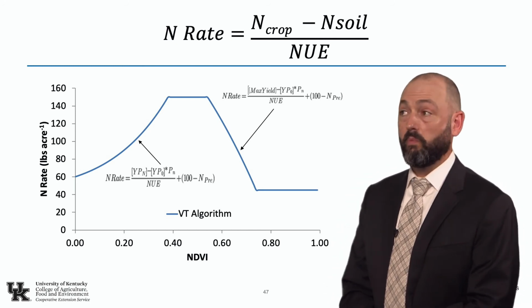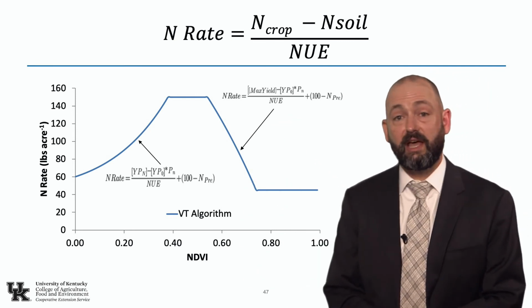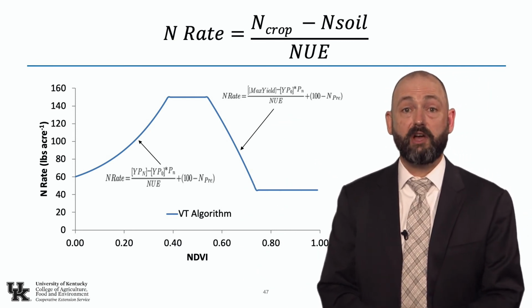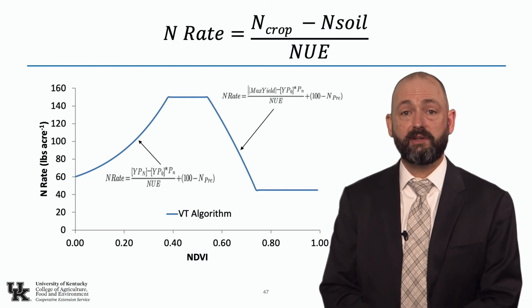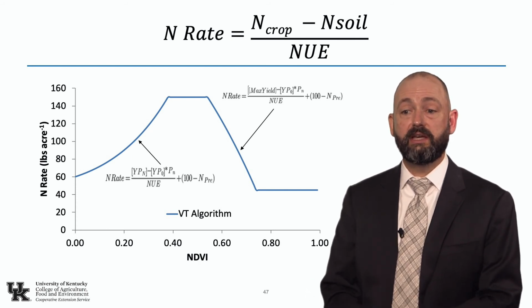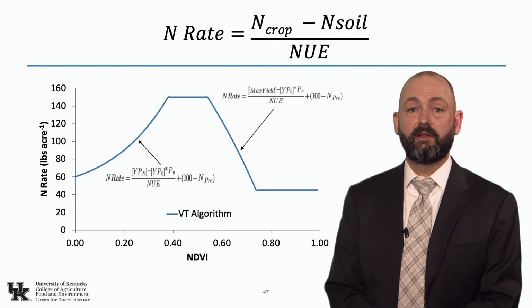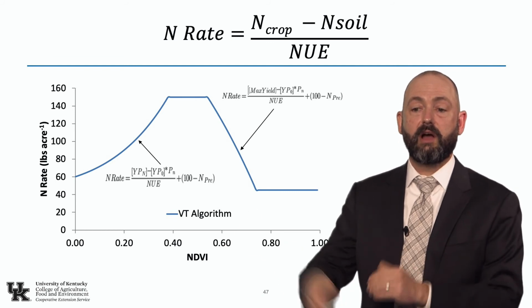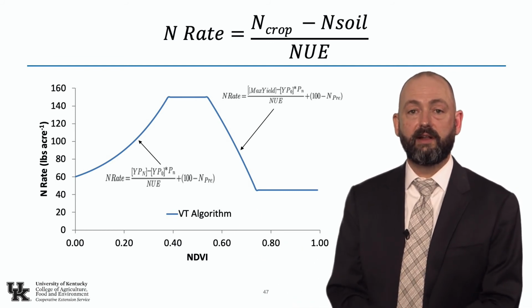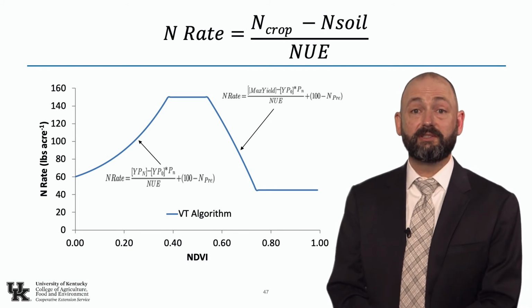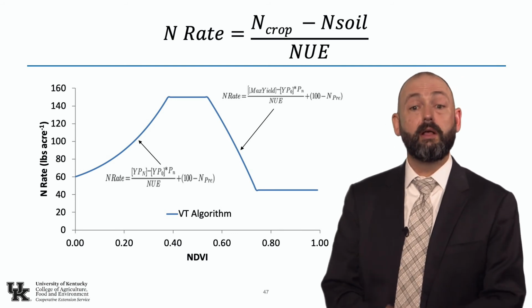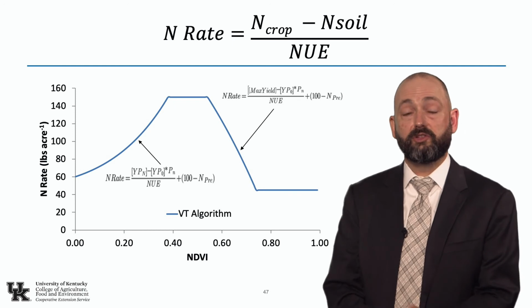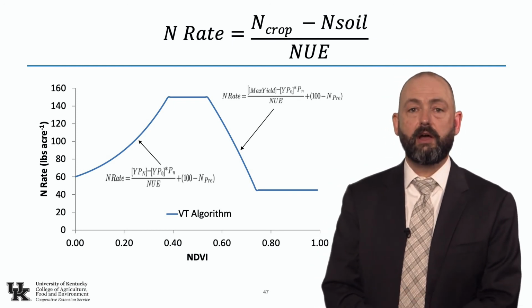But basically, using these sensors and these yield prediction equations, we have come up with Stanford's equation, because the yield without nitrogen is the nitrogen supply from the soil. The yield with nitrogen is that N crop from Stanford's equation, and then NUE in the denominator. And so basically the sensors are calculating Stanford's equation. They're becoming more mechanistic. Again, there are empirical relationships involved, but they are more mechanistic.